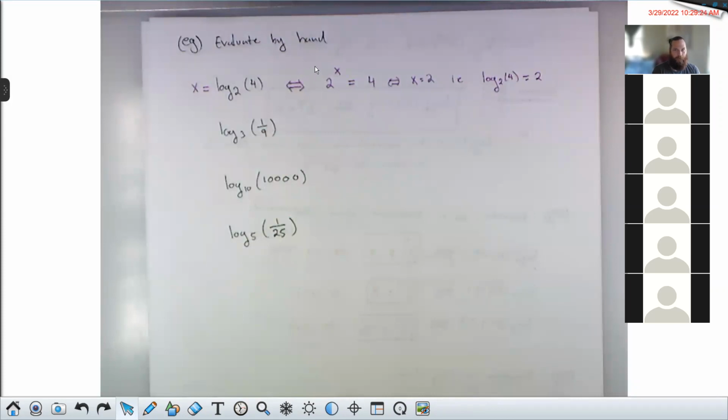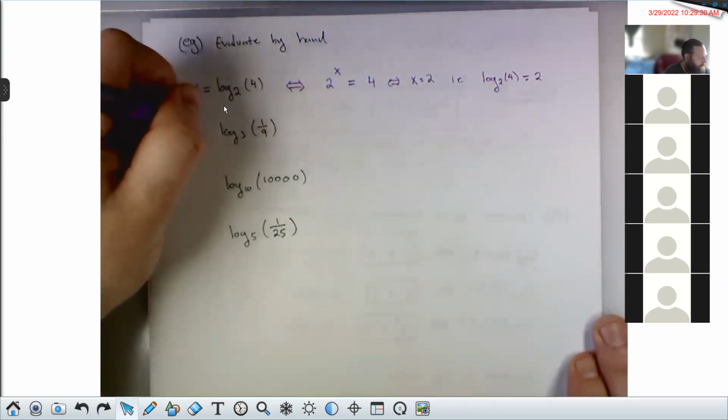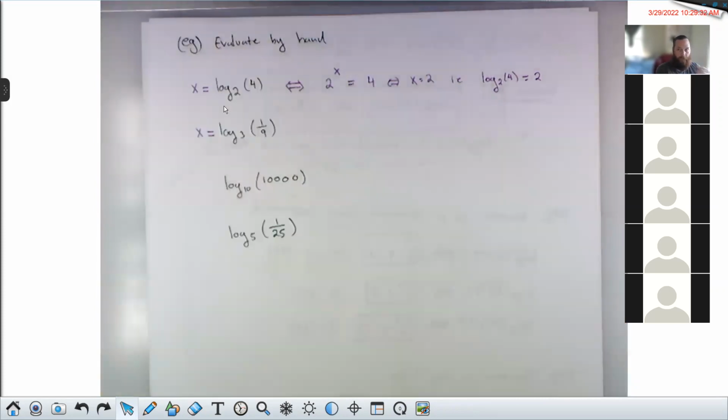There's nothing too mysterious. I think early on, the trick really is just translating into this form and thinking about it a little bit. And you see how being mindful of inverses can be really helpful here, right? Like this is the input for the logarithm, so it should be the output from the exponential, that sort of stuff. So when I say x is the base 3 log of 1/9, what I'm really saying is that 3 raised to the power of x is equal to 1/9.